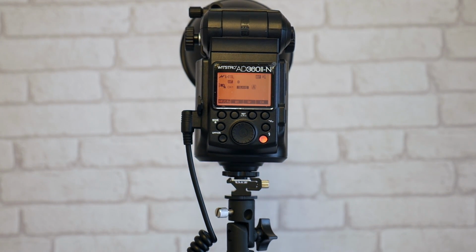Again, I'm not really sure when you'd use these. It sort of, to me, defeats the whole point of buying this flash if you're going to use the optical master and slave mode for Nikon CLS system. But the features are there. Personally, I'd like to see a little option to turn them off because, like I said, I can't see many people using it, and it's just an extra menu feature to have to flip through all the time. When you're in a rush, you often miss the little symbol at the top, and then you're wondering why your flashes aren't firing. Other than that, that's it really.